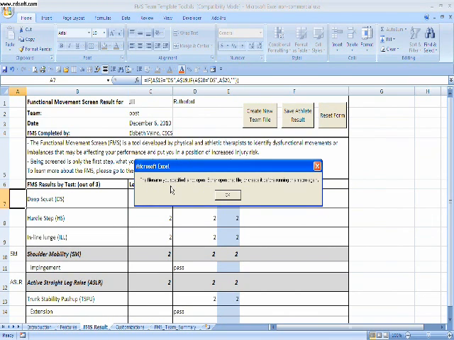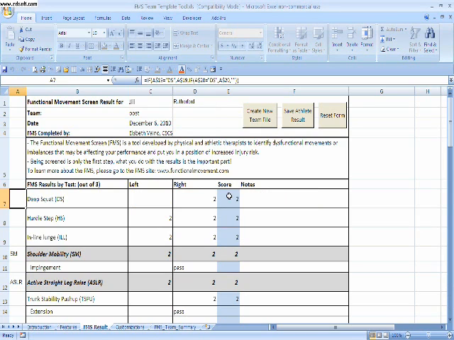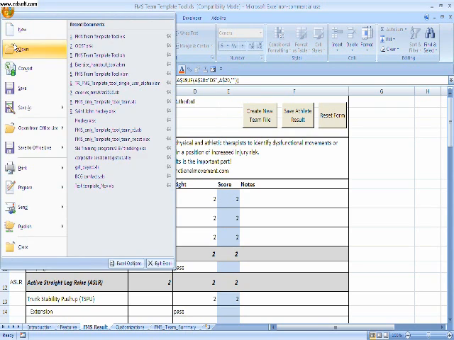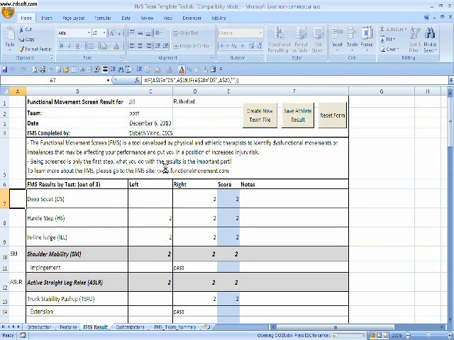Now it tells me right there, the file name you specified is not open. So either open the file or create it before running this macro again. What that means is that if it's actually a new file, then I'd go back and say Create Team File, New Team File. But it's an existing file that I want to add this athlete to. So I'm going to open it. And it's a fairly large file, so it just takes a few seconds here.